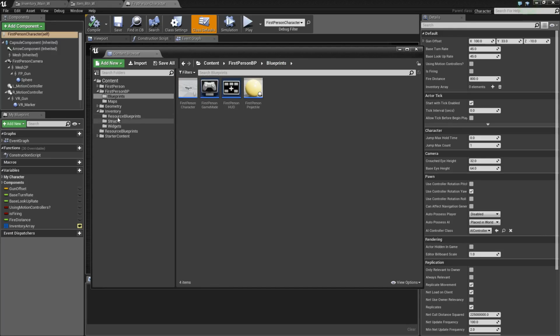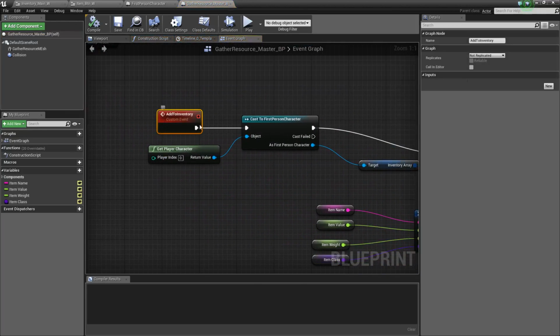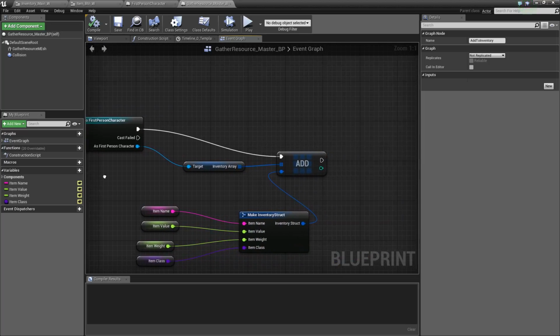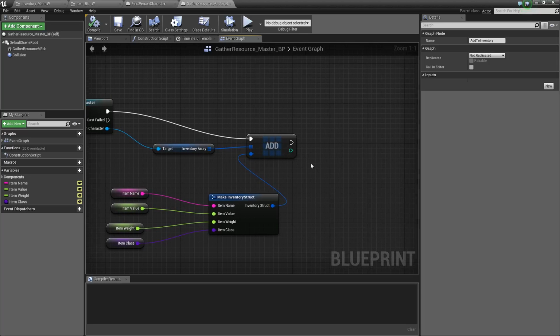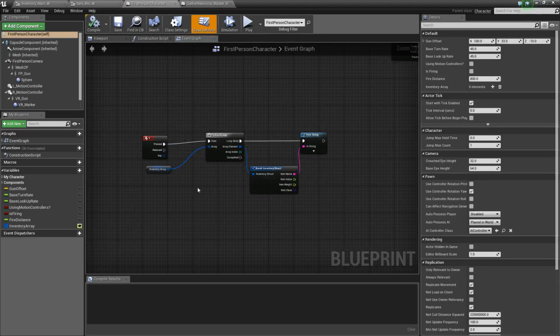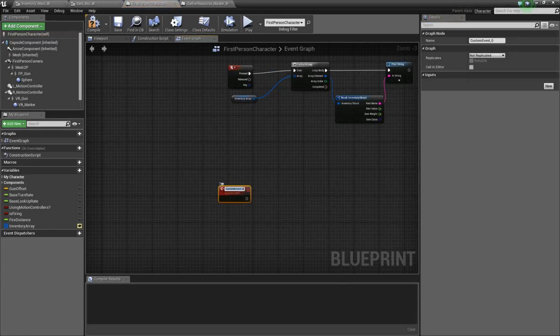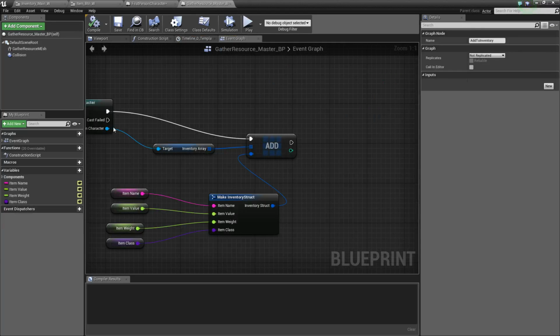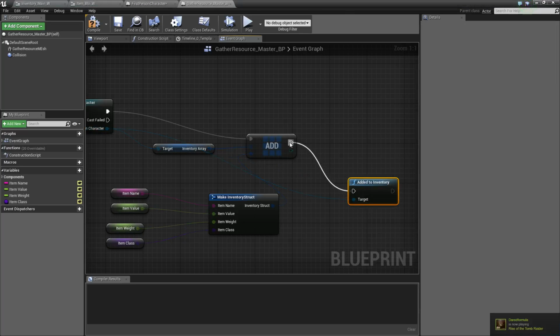Okay, so basically what I'm doing right here, and overlap they call this event. Actually, what I want to have happen, I want this to call an event from the player character. So add custom event added to inventory. Now if I go over here, I can call this event.